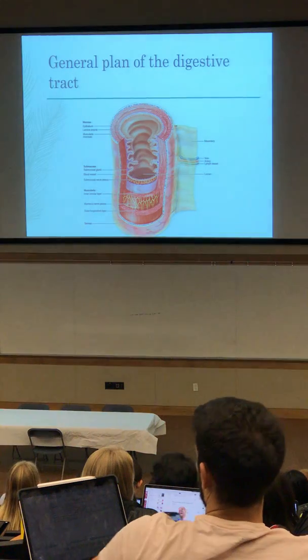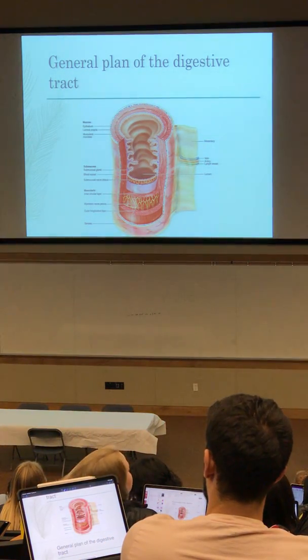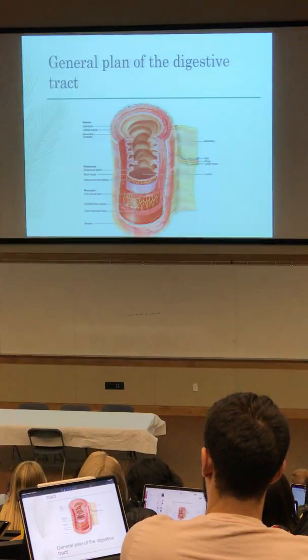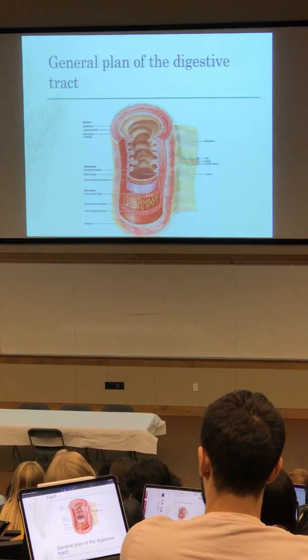All right, so this picture from your textbook, which I hope you've all purchased, there's a new edition that just recently came out. It's called Junqueira's Basic Histology. It's a very good textbook. In fact, we're using the same textbook this year with the medical students. So you and them have the same text.